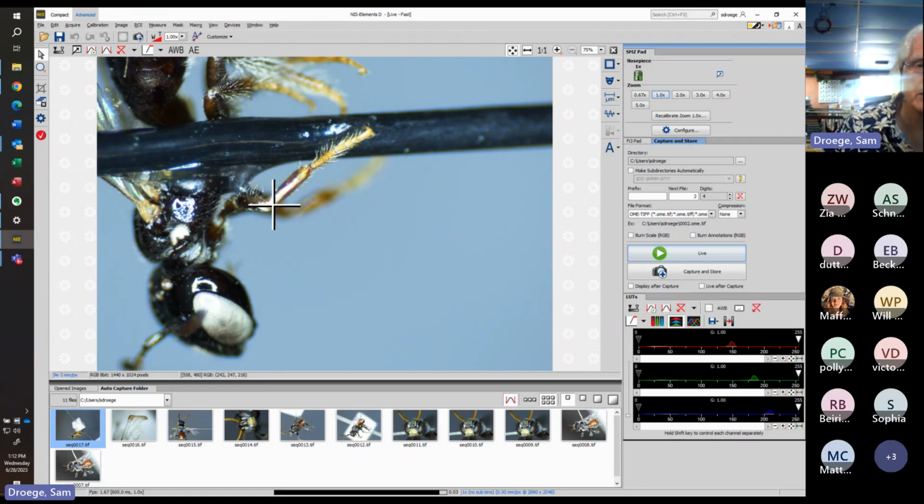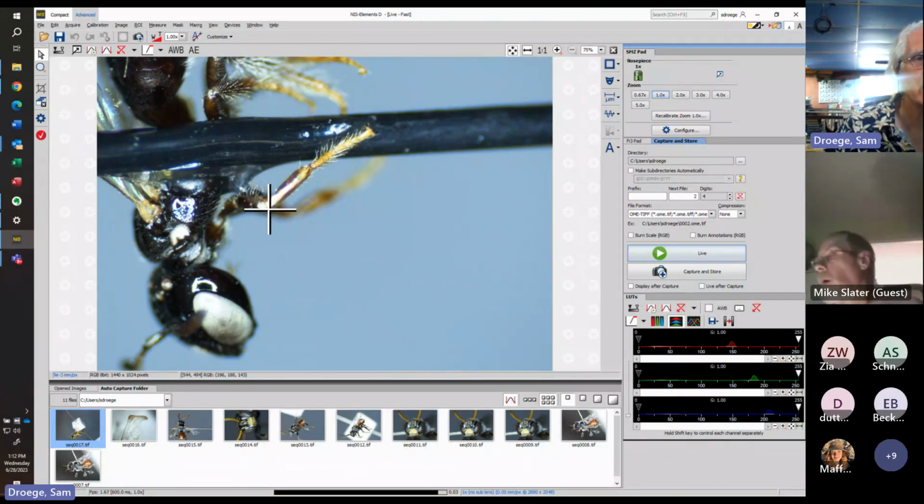So here's the white stripe. In this case, it is basically running almost all the way, sort of peters out here in the female. And then there clearly is a white mark on the femur adjacent. So there's the boundary line between the tibia and the femur. There's a white mark on the femur. It doesn't extend far, but it is a white mark on the femur.